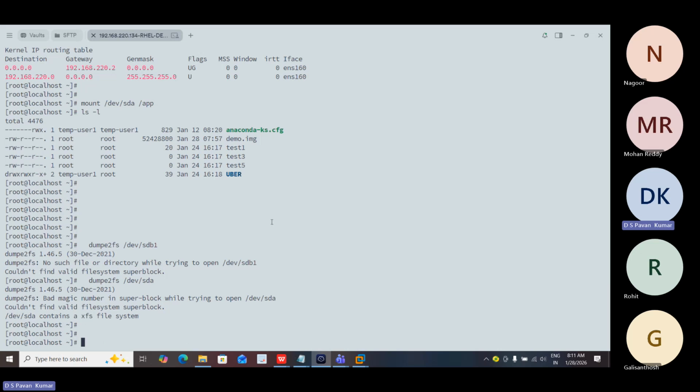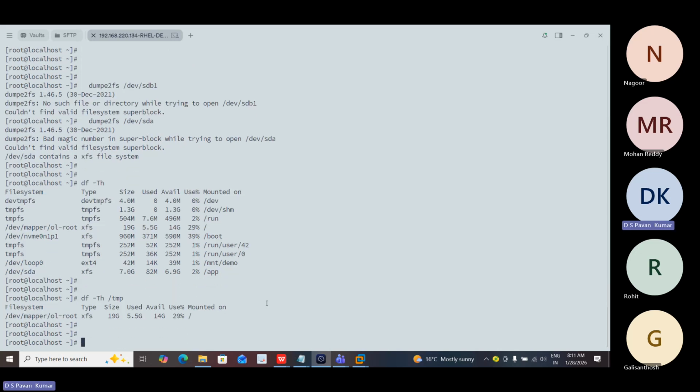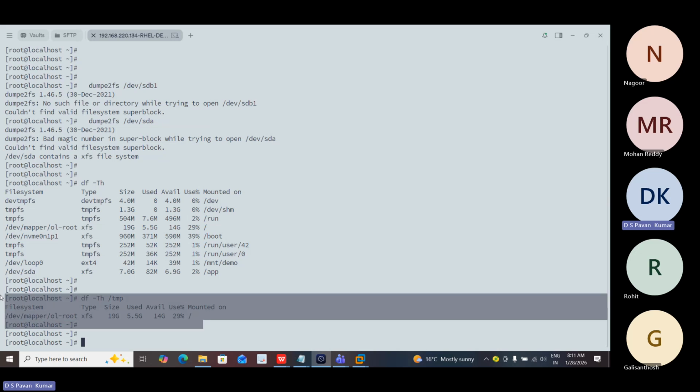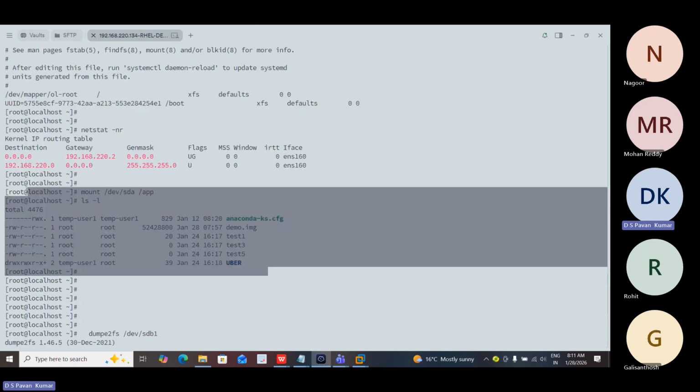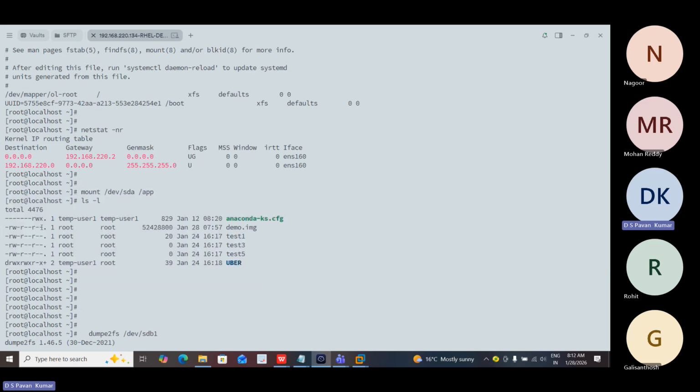Otherwise, we will move this data to a temporary folder. For example, whatever the data is there, it will be moved to some temp directory for the time being. I will create a directory here and move the data. These are all precautions. For example, if this data is corrupted, from this temp directory I will move the data back to the original location, if that type of situation comes. If not, we are going to clear that whole data.